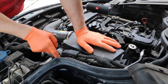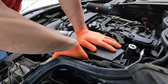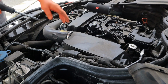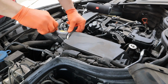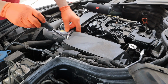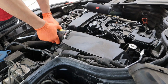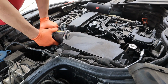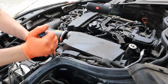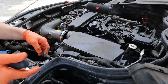There's two clips here for the ME. You just push them to the side so you get the ME off the airbox. We're gonna pull the airbox out. Alright, take your intake tube off. Now the intake tube can also be pretty hard to get off. Sometimes heating it up with the heat gun helps. But for this one I just kind of stick a screwdriver in there to pry that tube off, and you just gotta work it. You might need a heat gun to get it back on sometimes. They're really tight. So pry this little fitting off here, this little evap purge line.